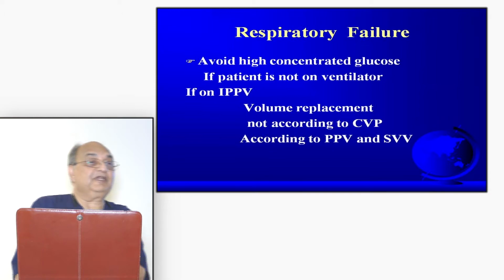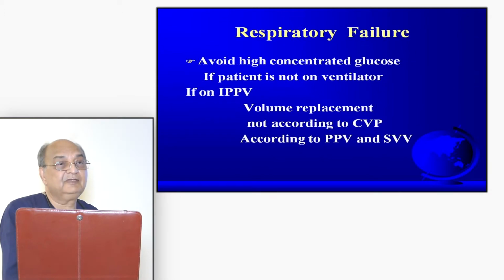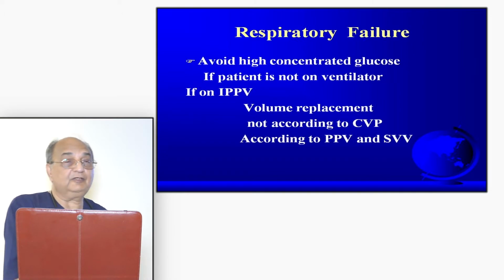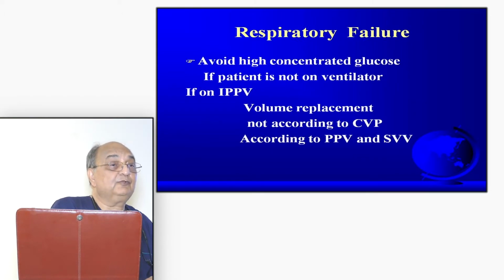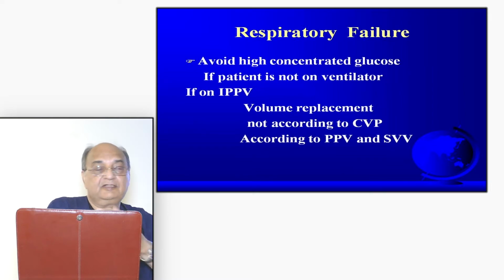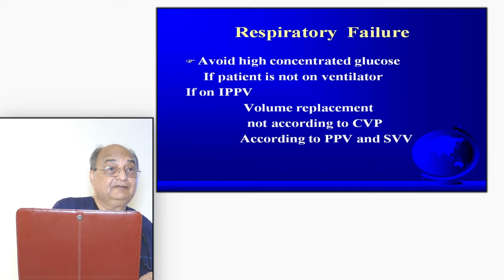Respiratory failure. If the patient is in respiratory failure, you have to give fluid. Now, avoid highly concentrated glucose, because what is the end result of glucose? When the glucose goes into mitochondria, it is converted into carbon dioxide and water. If the person is breathing spontaneously and is in respiratory failure, there is more production of carbon dioxide. The person further goes into hypercapnia, so you will make the condition worse. Try to avoid glucose in those patients who are in respiratory failure and breathing spontaneously, not on a ventilator. Once they are on a ventilator, it doesn't matter. You can adjust the rate and tidal volume and wash out the carbon dioxide.